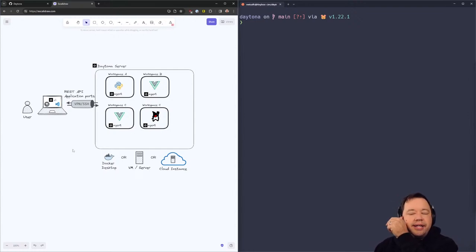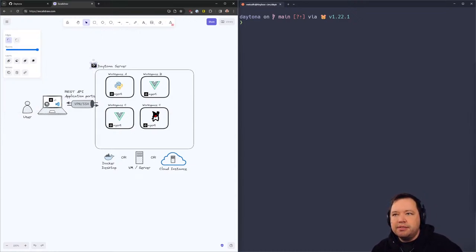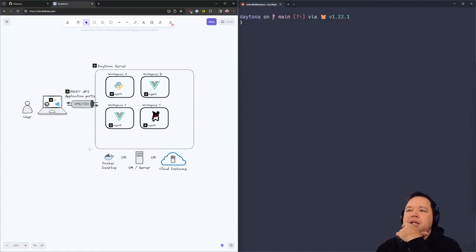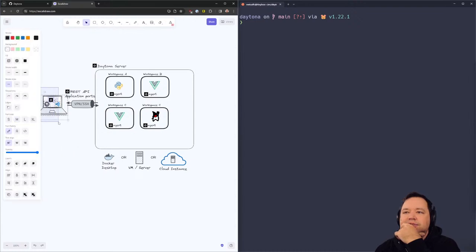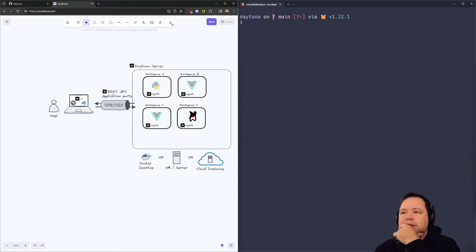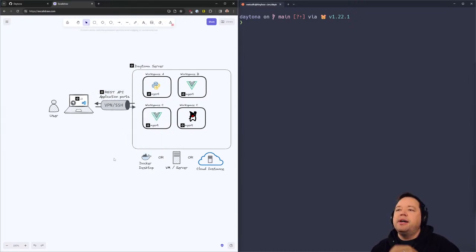So one thing that we want to do is highlight more of what's happening here. So the REST API is for Daytona. So we can say, let's see, we're going to just grab this. And I don't think that this is going to be the ultimate example of this. I just think that for right now, this is useful, so we're going to drag this here to say this is the Daytona REST API. And then application ports come. Let's zoom a little bit here. We're going to drag this out a bit. We'll make this a bit bigger. Go ahead and group that together. So the REST API and application ports.